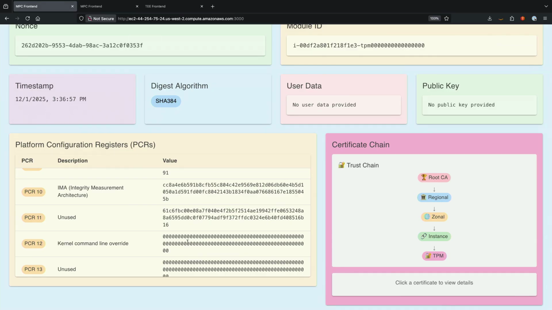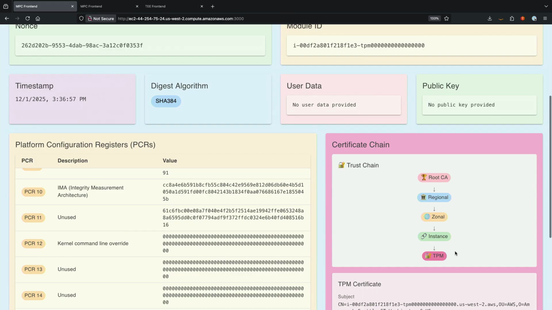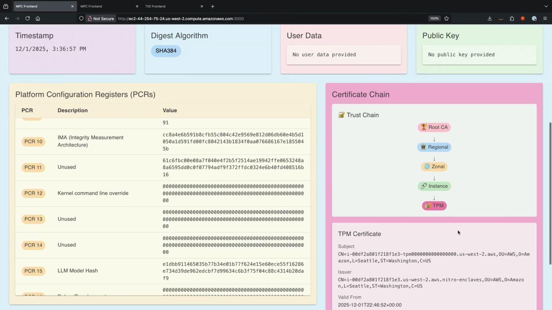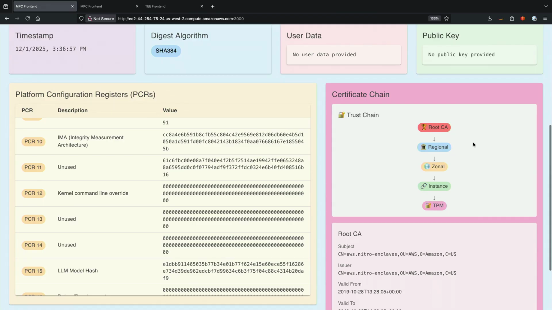There are a few other things that are also important to verify the integrity of the attestation document itself, which is the certificate chain that I'm showing here. So we'll start with my leaf certificate that's representing the TPM itself, all the way up to the root certificate that signed this attestation document.